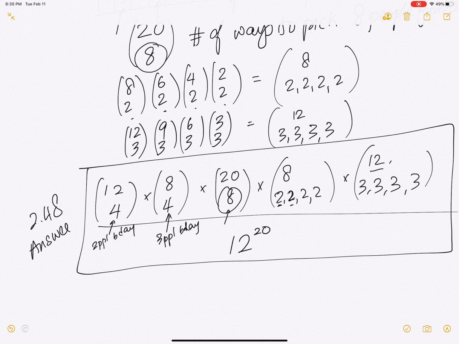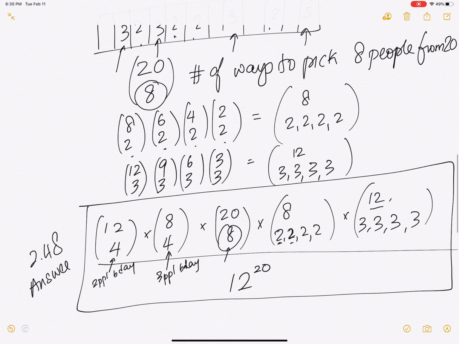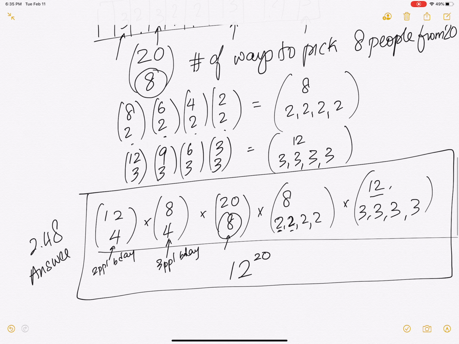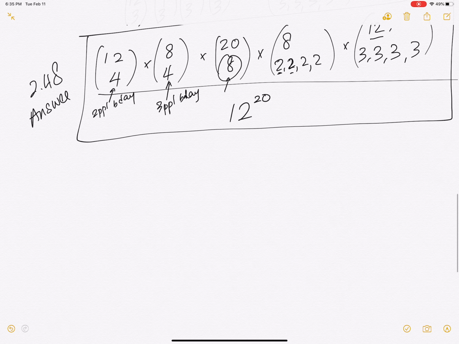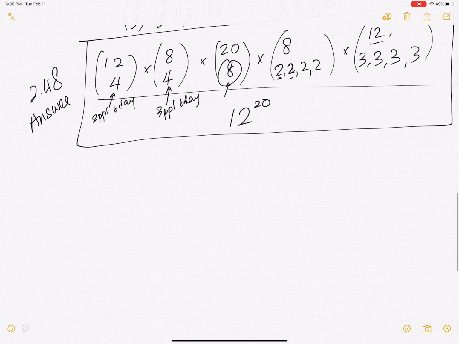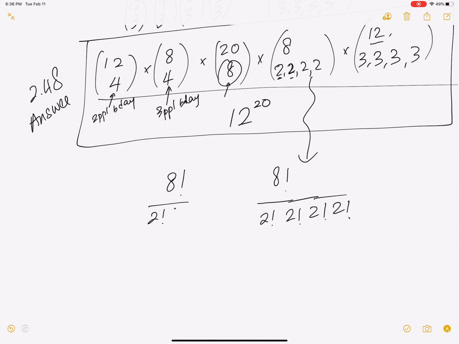But anyway, so that was 2.48. I hope that made sense. And of course, in a situation like this, I do not expect you to carry this calculation out, but I would like you to, for some of it, at least elaborate. For example, over here, you could say that's 8 factorial over 2 factorial, then you would have a 6 factorial, 6 factorial, and a 4 factorial, 2 factorial, 2 factorial, 2 factorial. Write this. Other stuff cancels out. If you don't remember, you could do it like this.